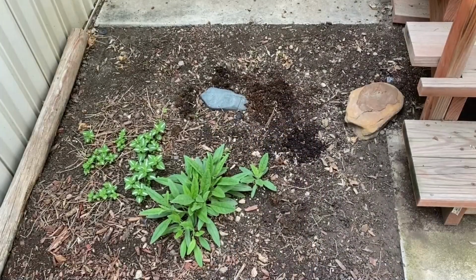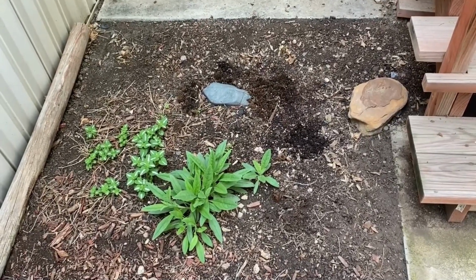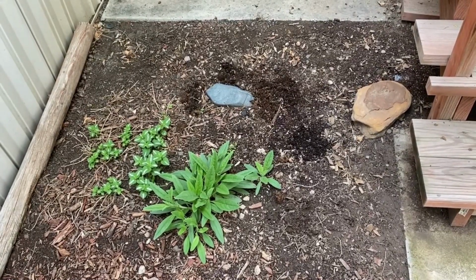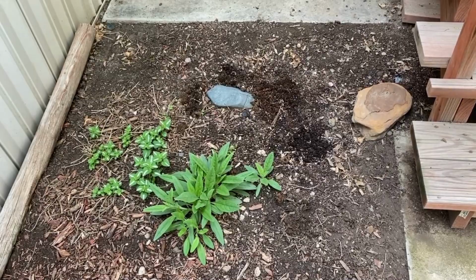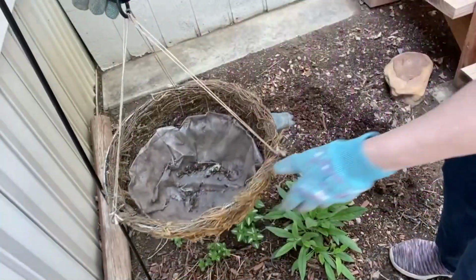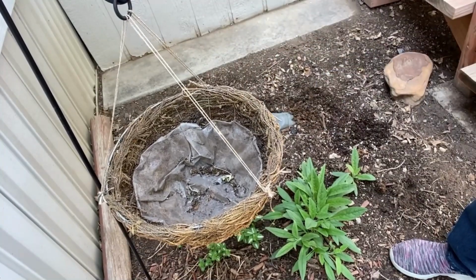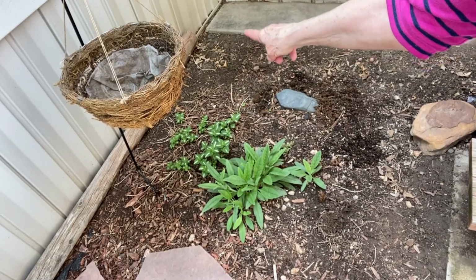The little garden area right next to my steps that lead down from the porch to the patio. And I'm going to plant some perennials here. I'm going to try to create a cottage garden. I've got some things that have come back from last year, and I'm going to add some more things to it. So that's what I'm going to be working on this afternoon. Well, I am primarily going to make a perennial bed here. I am going to add some annuals for immediate color in the garden. And so here I'm adding a hanging basket that I purchased last year from a thrift store. So over in that corner, I'm going to plant a sedum.